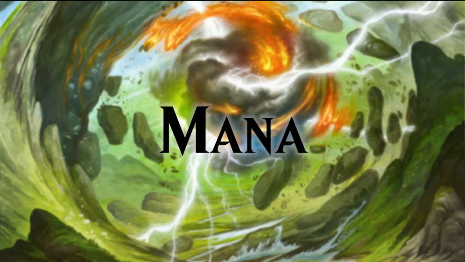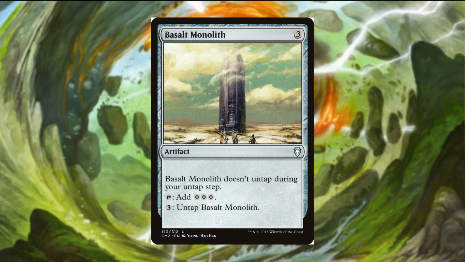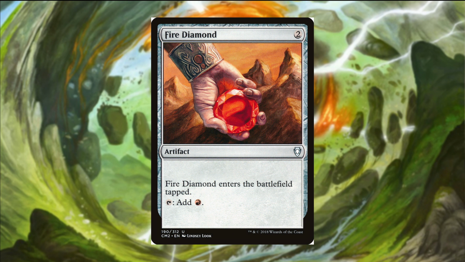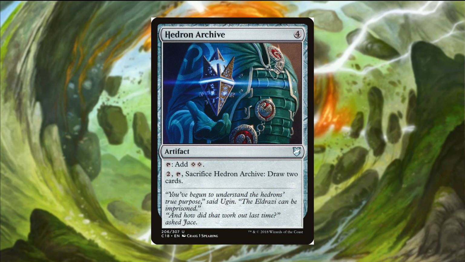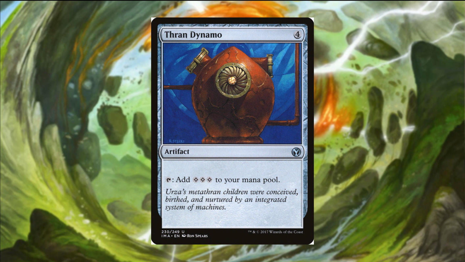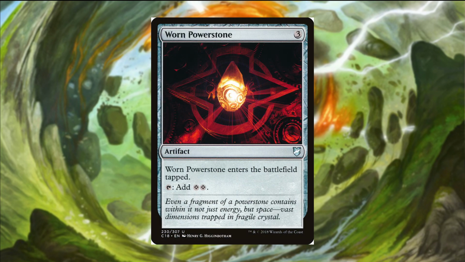The first thing we need in order to be able to cast the high cost artifacts is to accelerate and reduce costs. We'll start with mana rocks: Basalt Monolith, Dreamstone Hedron, Everflowing Chalice, Fire Diamond, Gilded Lotus, Heart of Ramos, Hedron Archive, Mana Vault, Sol Ring, Thran Dynamo, Unstable Obelisk, Golem Sai, and Worn Powerstone.